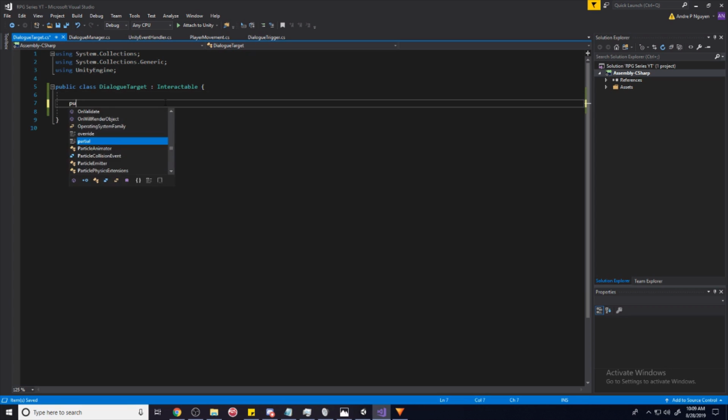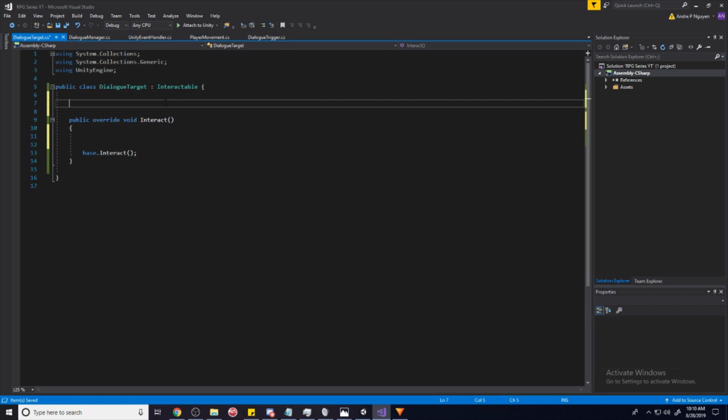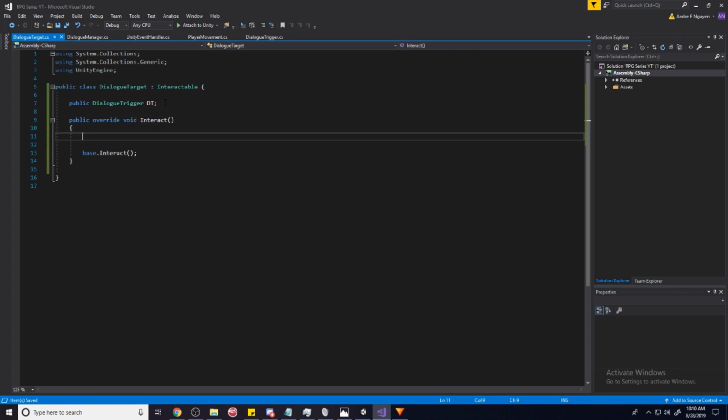I'm going to say public override interactable. And I'm going to say I need to get the dialogue trigger from the NPC. So I'm going to create a public dialogue trigger. Call it DT. And then I'll say DT.index.